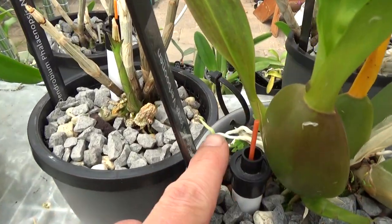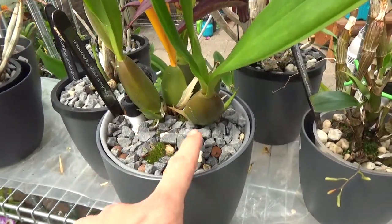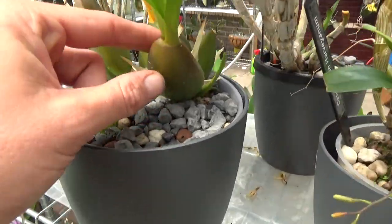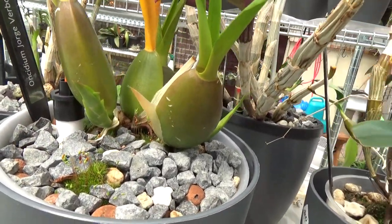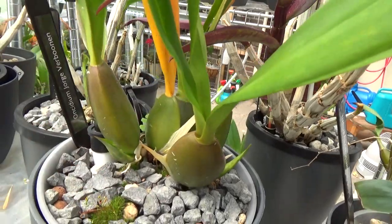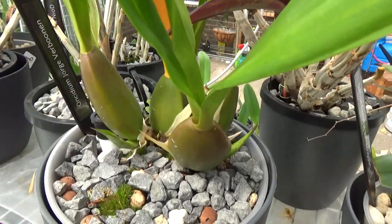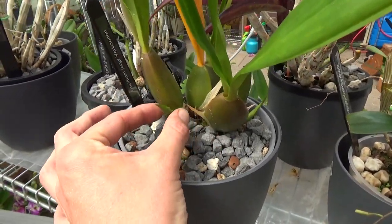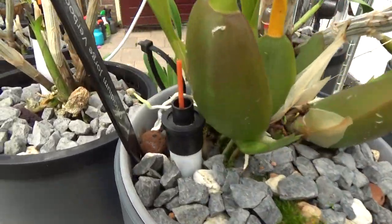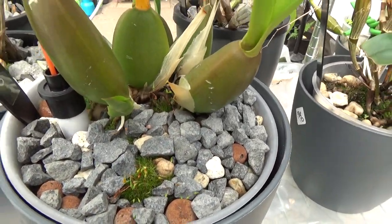Well, we start off with already a beautiful new root there. This one I did up-pot about 1 week ago, but this one was completely pot bound, roots were completely taken over the pot. You can see the pseudobulbs are beautifully strong and thick, and this one at least, and I think this one as well, have the same size as the previous one. This one was a little bit smaller. That one was the first one to grow after the treatment. And then it decided to grow in two directions with these two bulbs that are now each making new growths here and there. Like I said, I did up-pot it just recently, so the roots will not be here yet. But yeah, this one is doing phenomenally well.